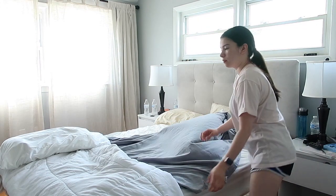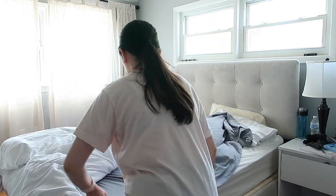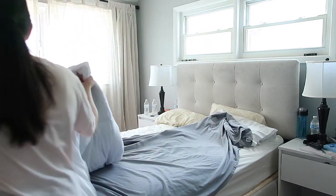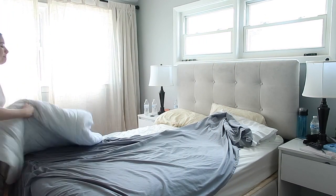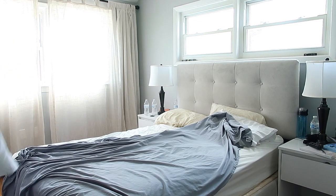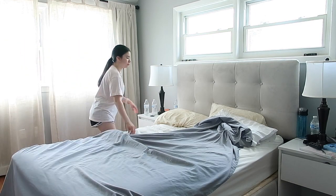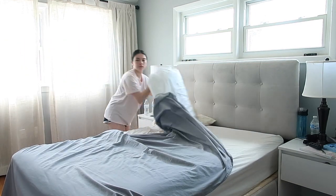Once I'm done in the bathroom, I go back into the bedroom and start making the bed. Having a clean bed just makes the room feel a lot cleaner — I can have so much junk on the floor but the minute I make the bed it just makes the room look so much more fresh and clean overall, so making the bed in the morning is a must for me.